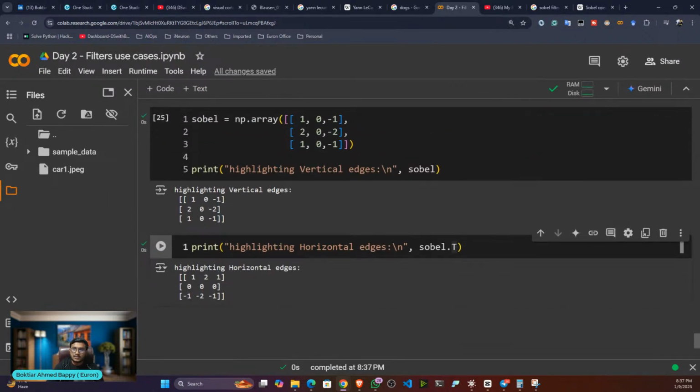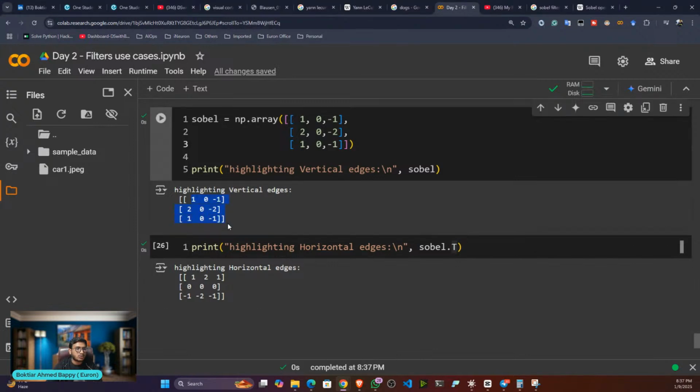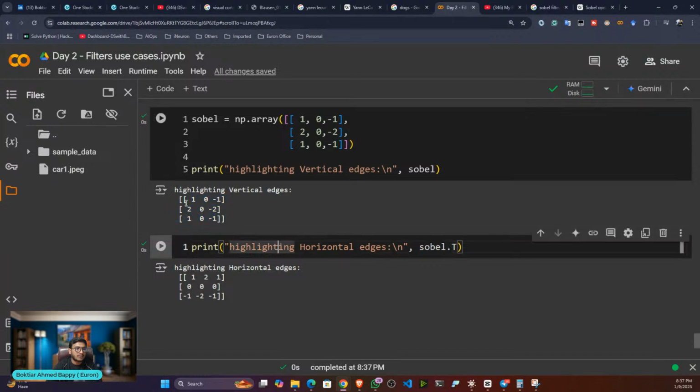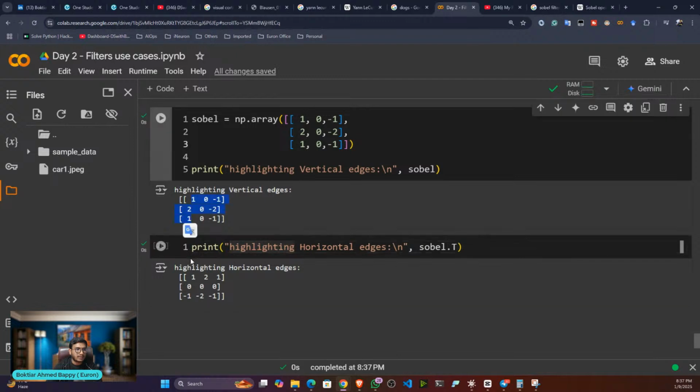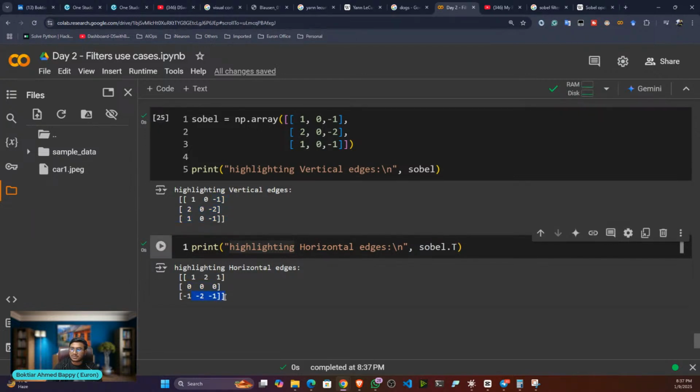And how does transpose happen, guys? Do you know how transpose happens in a matrix? Any idea? I think you already know, right? So let's say this is my original Sobel filter. If I do the transpose operation, what will happen? First of all, it will take the first column as a row: 1, 2, 1, then 0, 0, 0, and then minus 1, minus 2, minus 1, in a horizontal form. This is called transpose, by swapping the rows and columns.